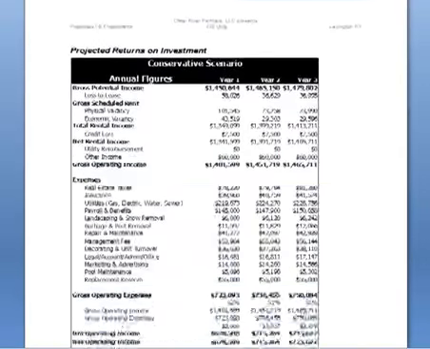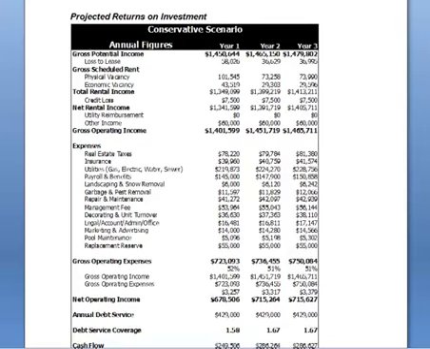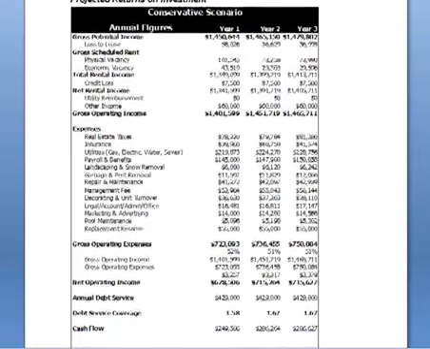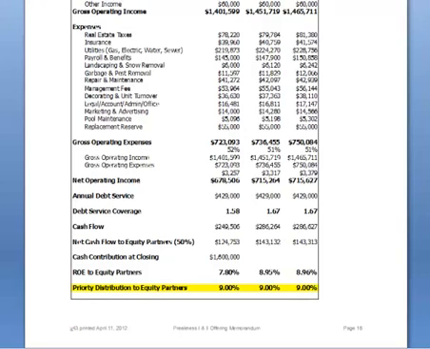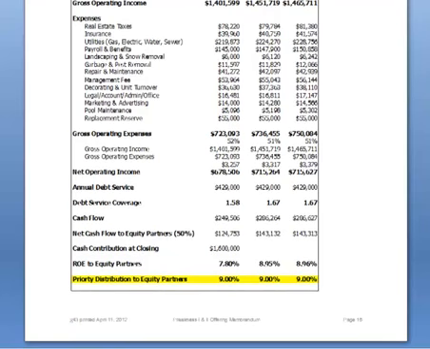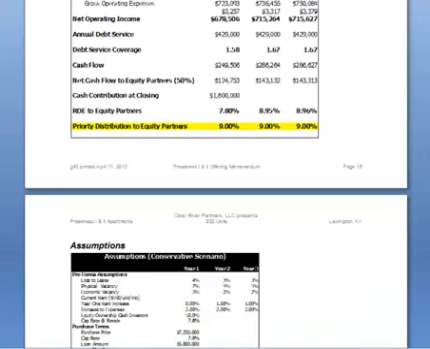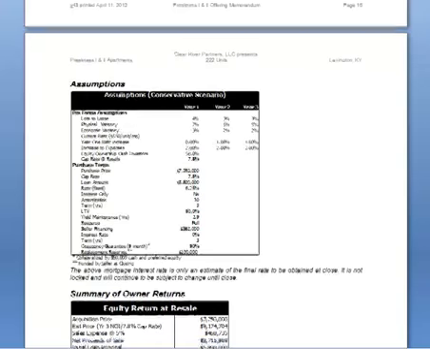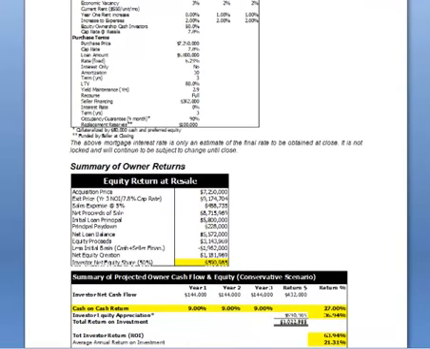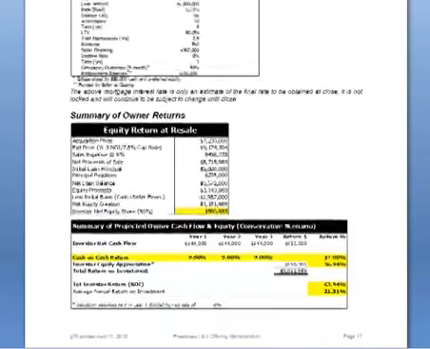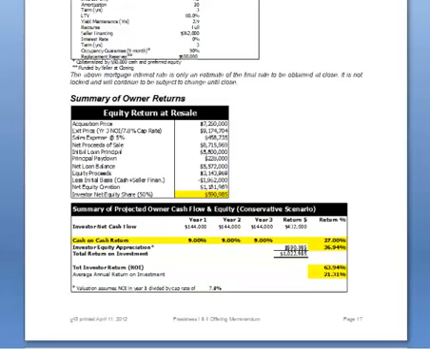Now, as you can see, we identified this as a conservative scenario, and then we scroll down a little lower. And we look at the priority distribution to equity partners. That's one thing that we offered on this particular deal in order to entice investors. Some years we made it. Most years, because of the change in the economy, we didn't make that priority distribution, and so that just gets accrued to the investor, or it doesn't get accrued to the investor. It all depends upon how you structure the private placement memorandum. Then we go into the assumptions. How did we come up with our numbers? This is what we were assuming. This is what's going to happen when we sell the property. This is how much money you're going to get back based upon a 50-50 split. So we really break it down for them. All of these Excel spreadsheets are in your template.